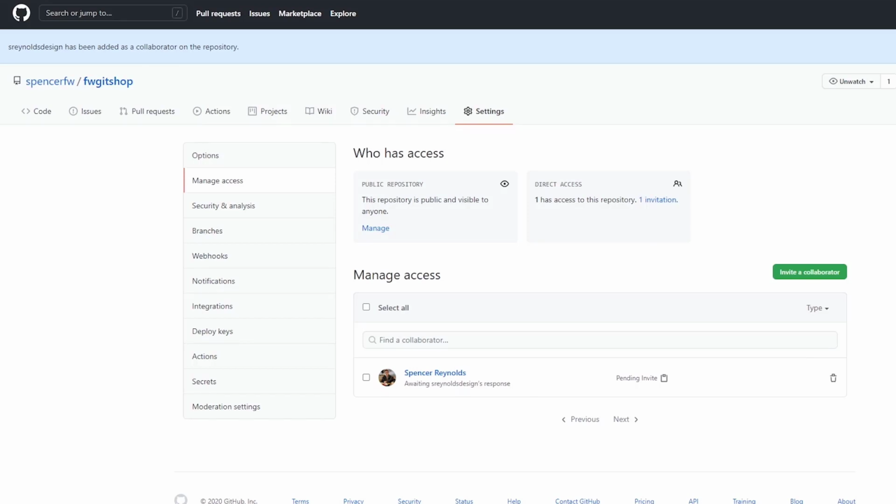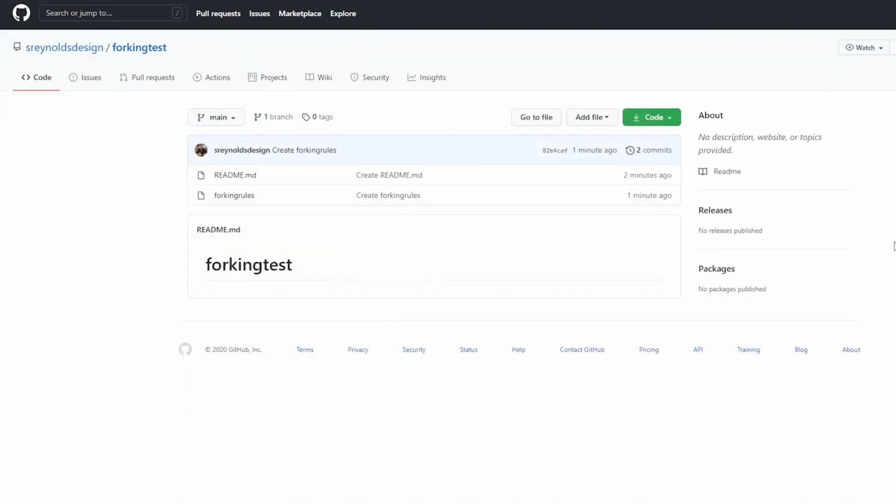Now that we've learned a little more about managing our own repository, let's take a look at someone else's repo. If you're interested in someone else's public GitHub repository, you could always clone it, but this leaves you unable to push any changes that you make to it. This is where forking comes in. Forking allows you to create your own personal copy of someone else's repository. You can then push your own changes or even make a pull request, which is when you ask for someone to review your changes and pull them into a branch.